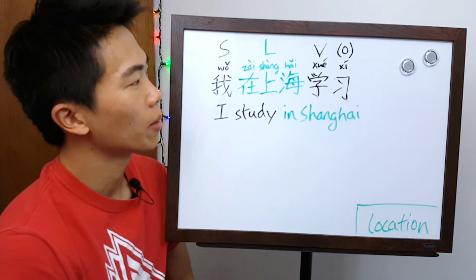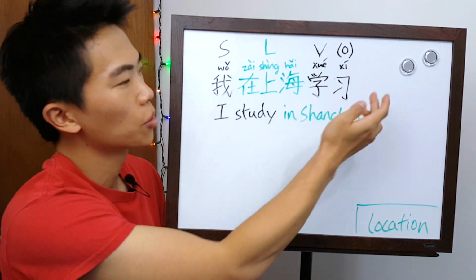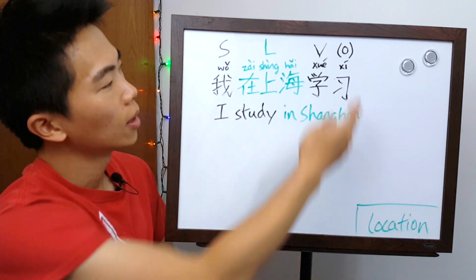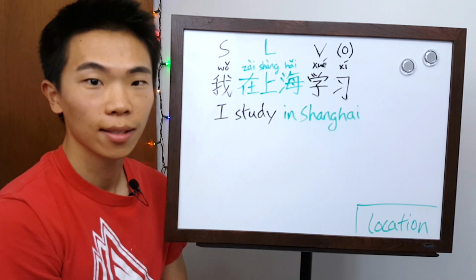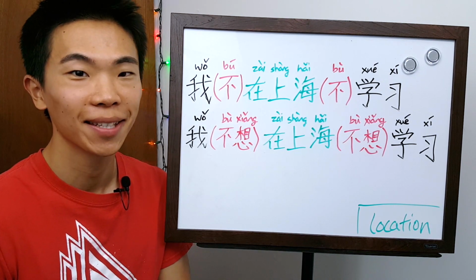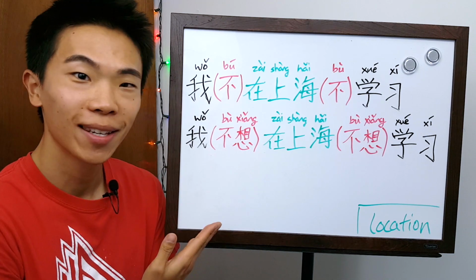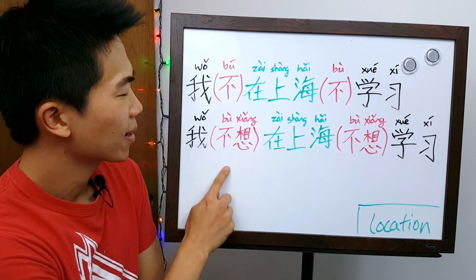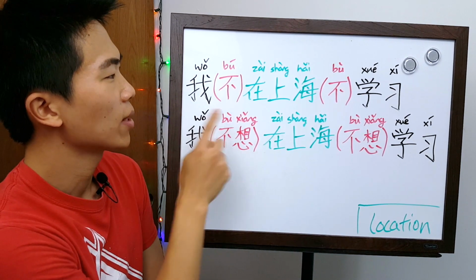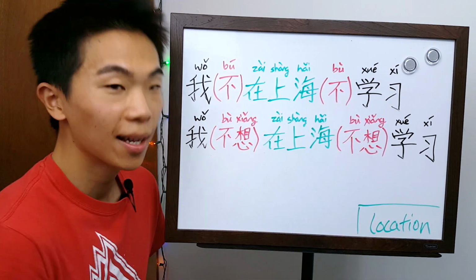And I put the object in parentheses because 学习 is like a verb by itself, but you can also say 学中文, study Chinese, or 学数学, study math, and you can put those objects at the end of your sentence. Now, if you want to add negation and an auxiliary verb to your location sentence, it gets a little complicated, so let me explain. Over here, we have 2 sentences and 4 scenarios. In the second sentence, we have a negation and an auxiliary verb, and in the first sentence, we just have the negation. But as you can see, you can put it in 2 different spots in the sentence, and it means slightly different things.